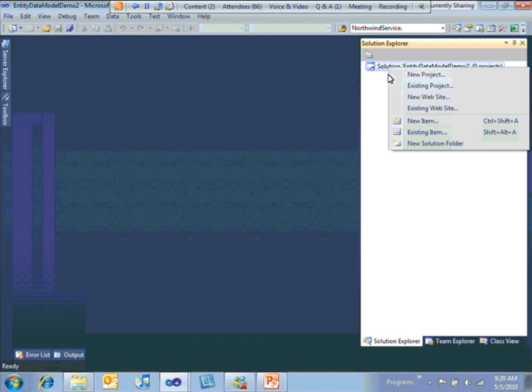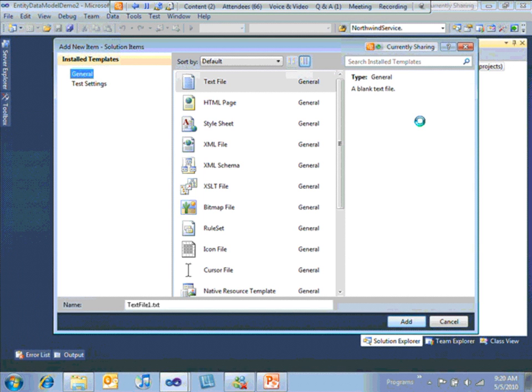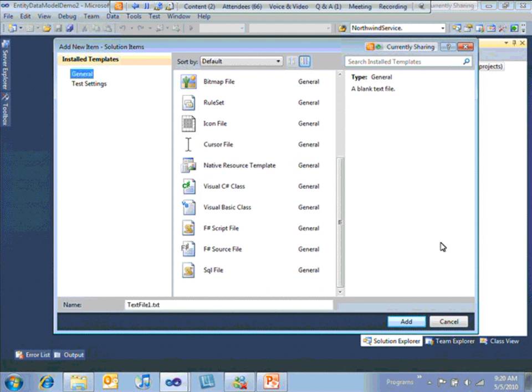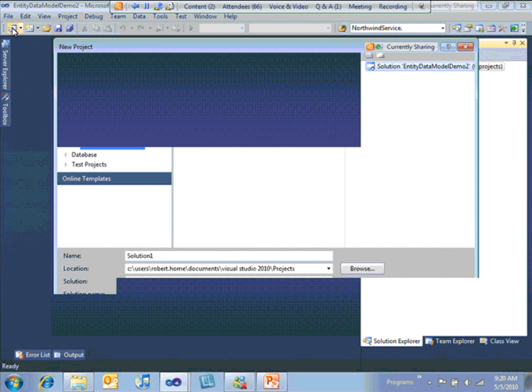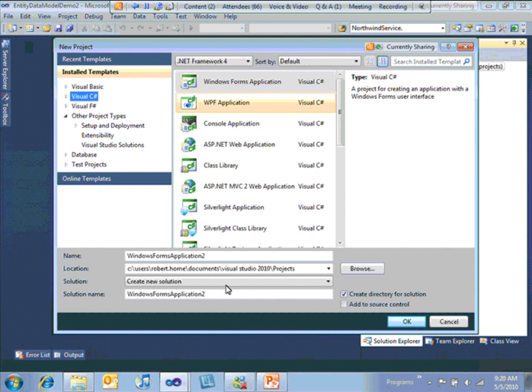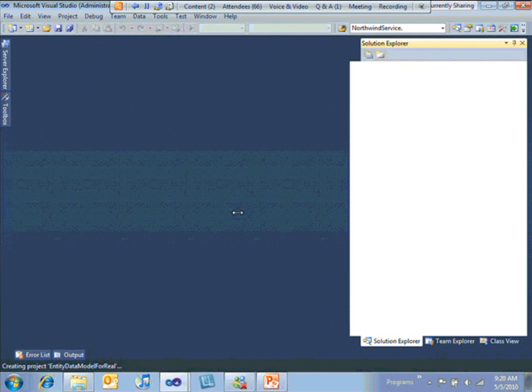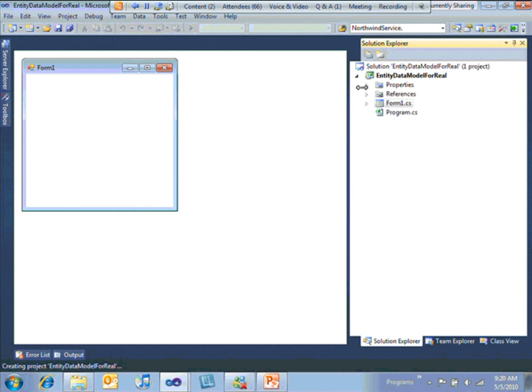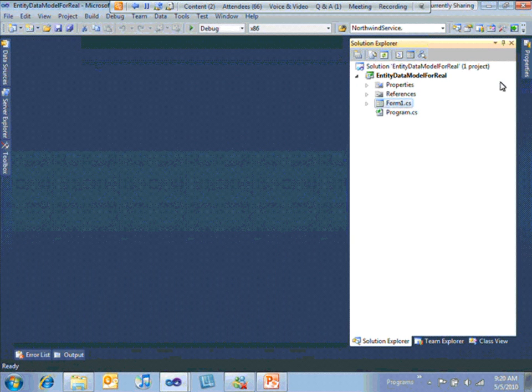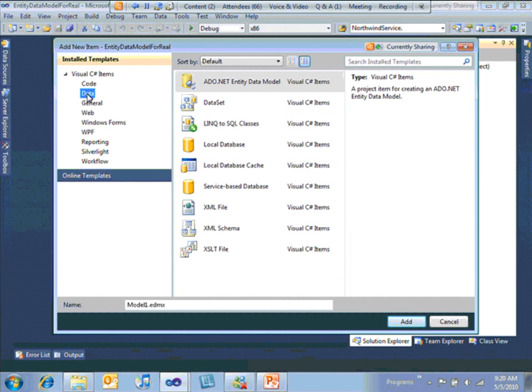All right, now I'm going to add to this a new item, go into the data templates, and select ADO.NET Entity Data Model.